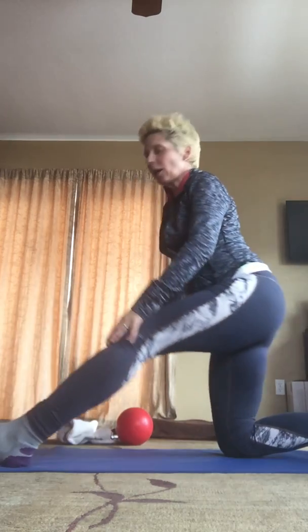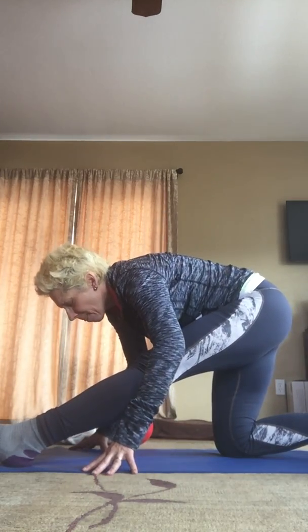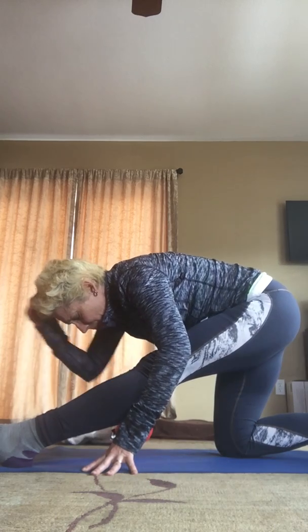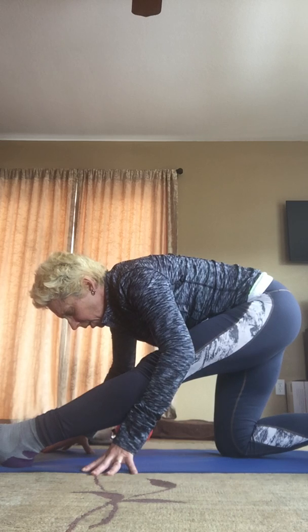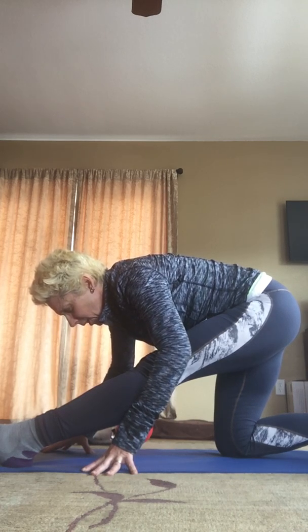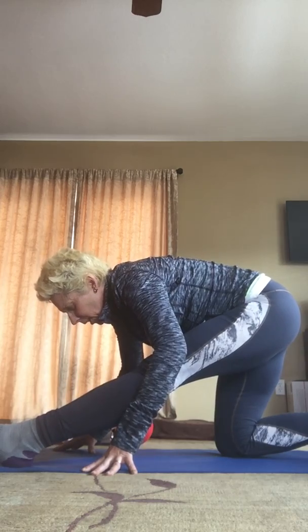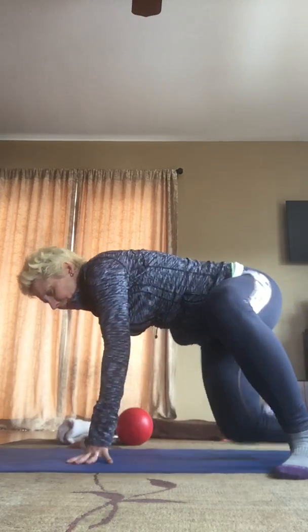Then shift back, flexion. Think about reaching the head, top of the head over the top of the foot. Great. And then let's sit.